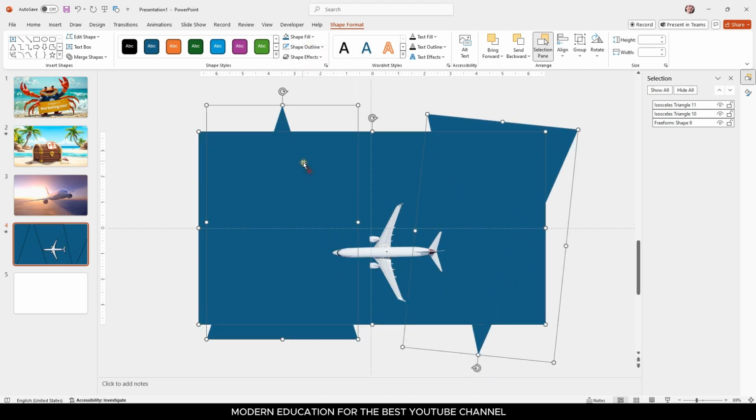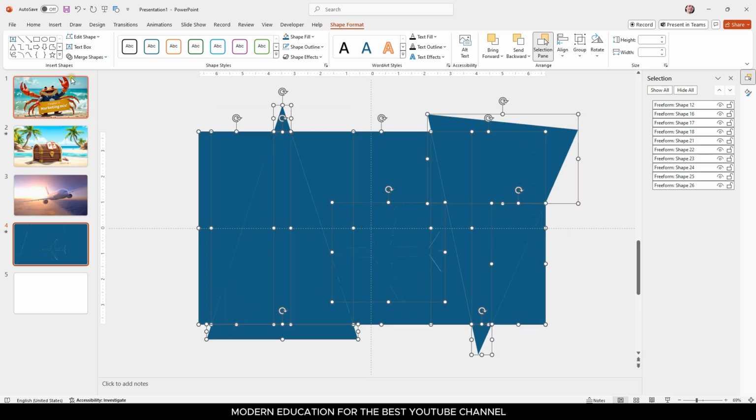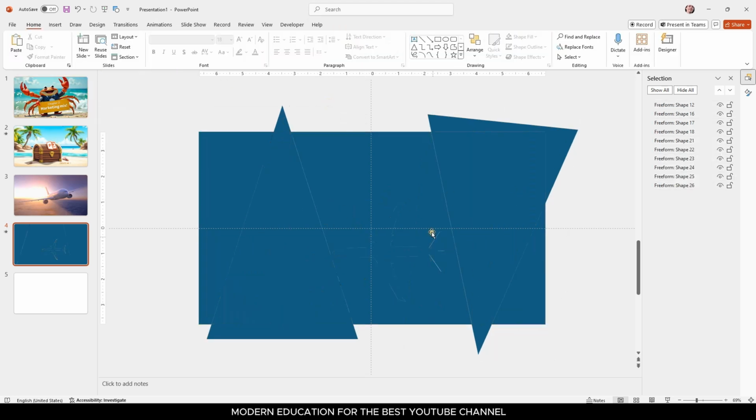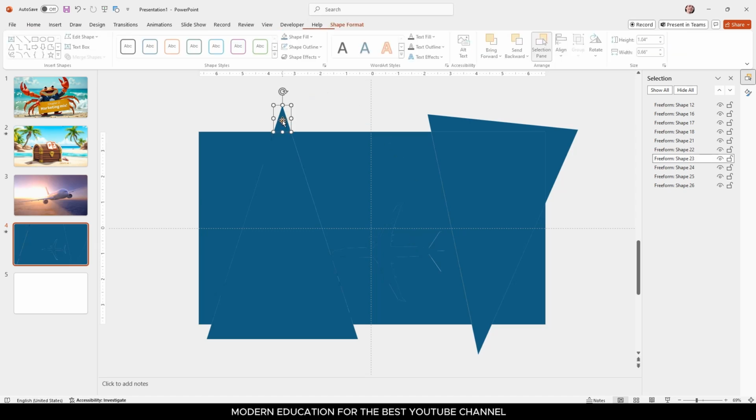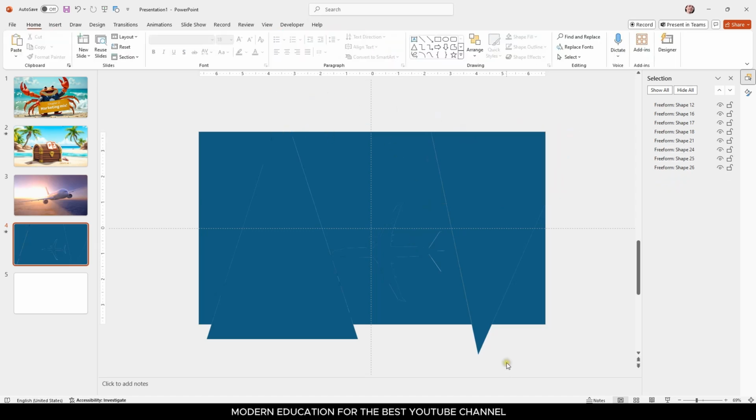Then select the big rectangle first, then the two triangles. Go to Merge Shapes again, and this time select Fragment. Great! As you can see, we again have the airplane. Now let's eliminate what is outside the slide.